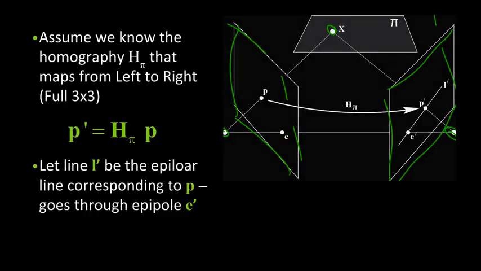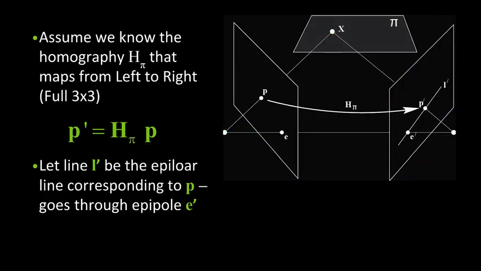All right? So we're going to pretend for a moment that we know the homography, we'll just call it H, that goes from the plane P to the plane that has P prime in it. Okay? And the other thing we're going to do is say for some point P here, L prime is going to be the epipolar line in the prime frame that goes through this epipole E prime. So that's the 2 things I've set up: I know my homography, and that's the epipolar line. All right? Now we do a little math.